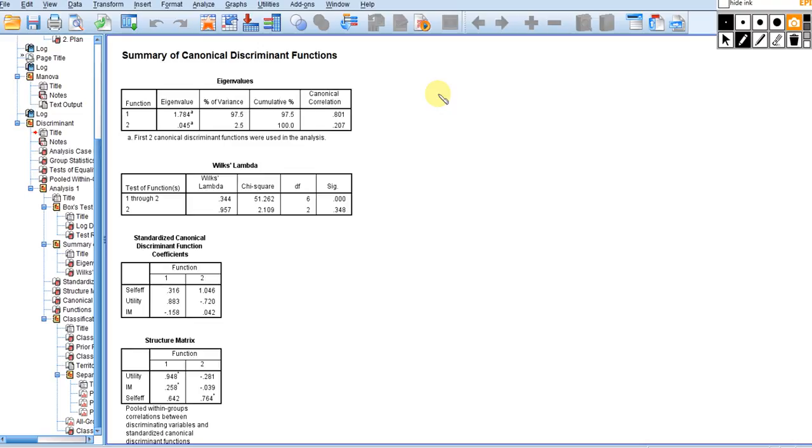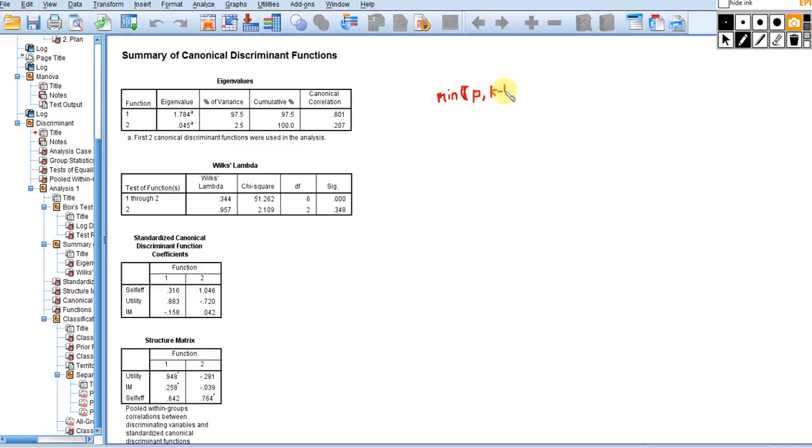When we have more than two groups, we follow this little rule right here. It's less about deciding and more about knowing the number of discriminant functions that would be computed when carrying out these analyses. The number of discriminant functions equals the number of predictor variables, or the number of groups on the grouping variable minus 1, whichever is the minimum.